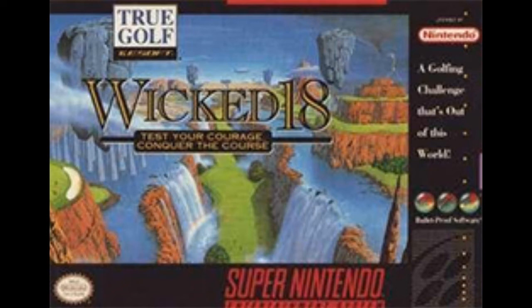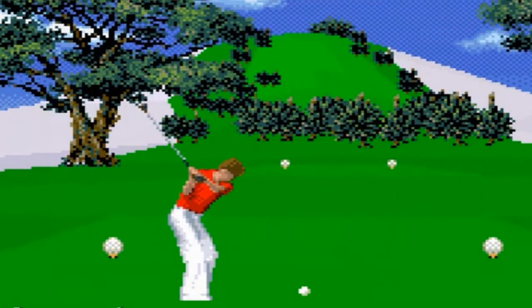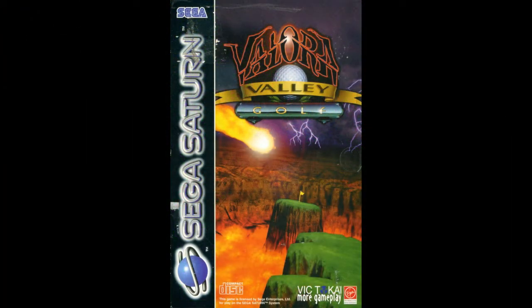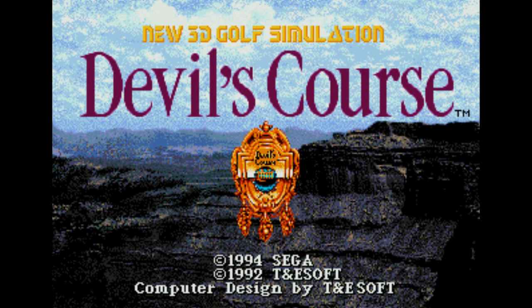So Wicked 18, any of you guys have played it, it's a golf game on the Super NES, and it's not your standard affair. There's all kinds of obstacles in your way. There's rocks floating in midair that can obstruct your view, get in the way of your shot, crazy waterfalls. The game was pretty revolutionary at the time. The better version of it, I would say, is on the 3DO. So I went down a bit of a rabbit hole last night, and I started looking at different golf games on the Sega Genesis. And wouldn't you know it, Wicked 18 was actually released on the Genesis, only in Japan. And I can't remember the name of it. I think it's called The Devil's Course, if I'm not mistaken.